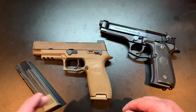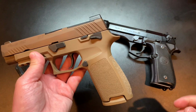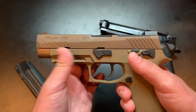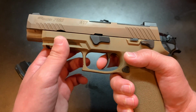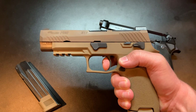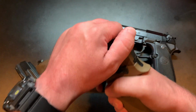Now, trigger press. I've shot a lot of rounds through the P320 series of pistols. Again, like I said, this is my fourth one. I really like the trigger on this. You've got a little bit of take up, and then there's your break. I have pretty much nailed down the feel of these. And right there's your reset, and then it clicks again.